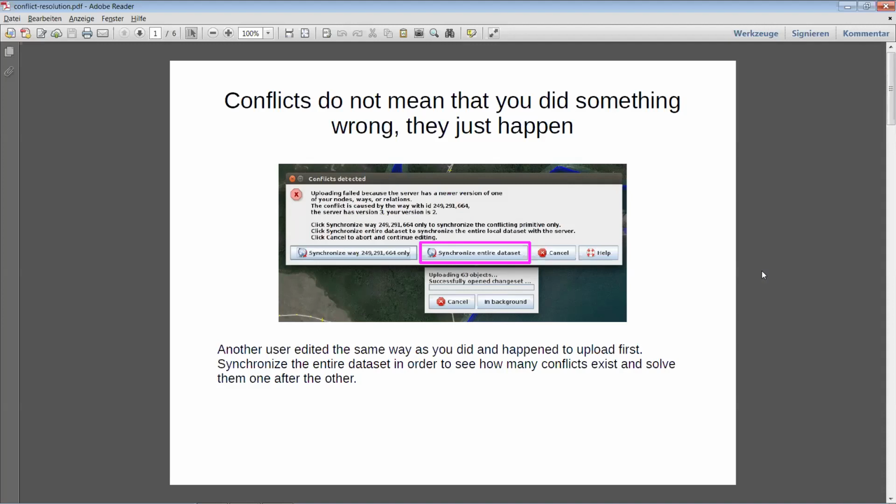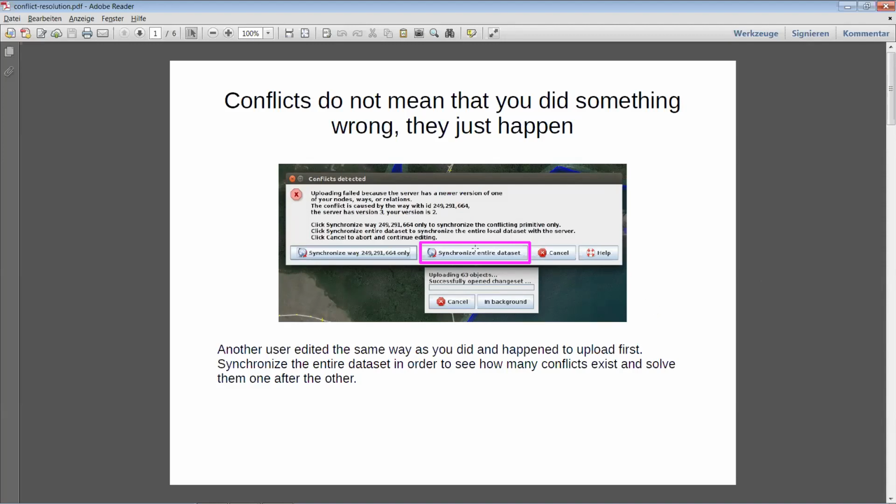Because typically, yes, I end up with maybe 1, 2, or 3 ways in conflict, and that's manageable. If you would end up with 50 or 60 ways in conflict, then it is tempting, well, just to forget about your edits, delete the layer and start all over again, because resolving conflicts for tens of ways is not really fun. But in most cases, it will be limited.